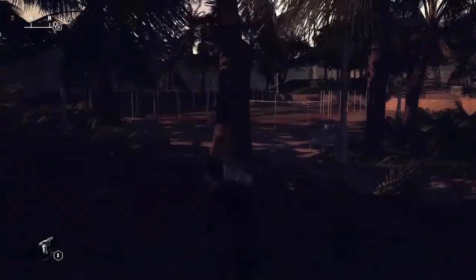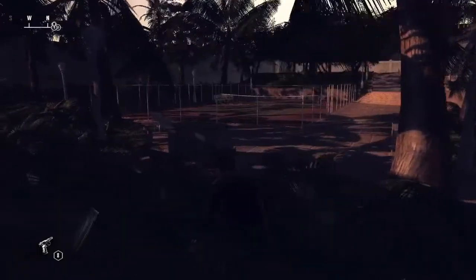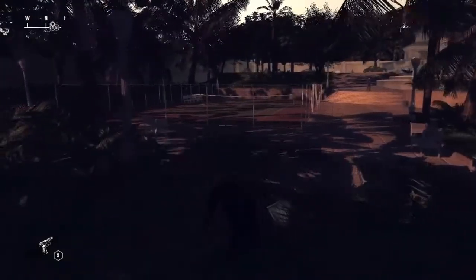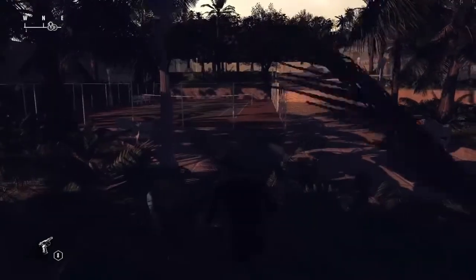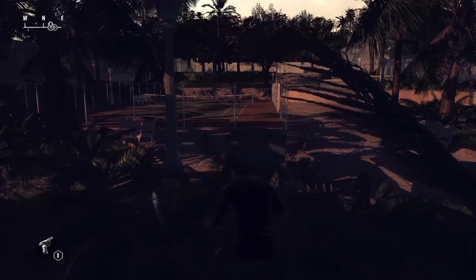Today's game is going to be Alkhine's Gun. Alkhine's Gun takes place during the World War II to Cold War era. You play as a Russian spy who has a semi-to-professional relationship with a CIA agent.